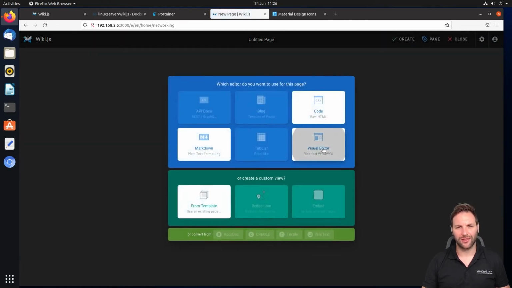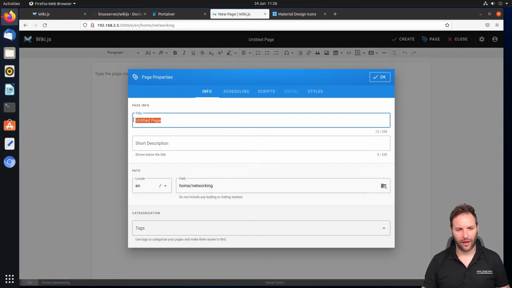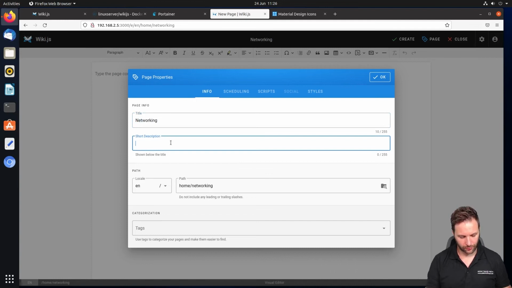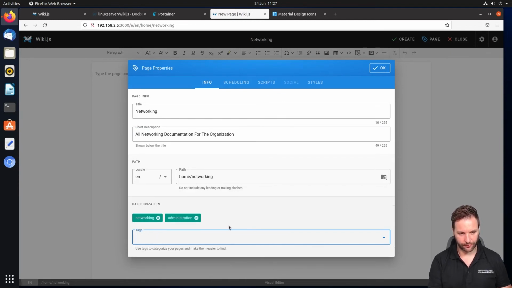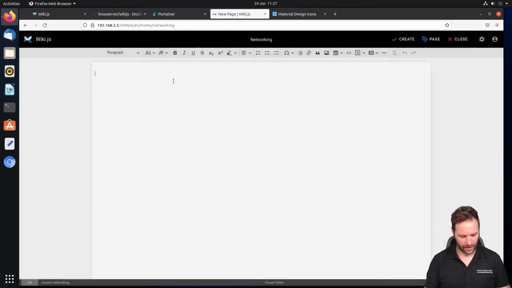We're going to use the visual editor again, and we're going to call it networking. Bit of a long description there, and then tags, networking, administration, that will do, and then click OK.